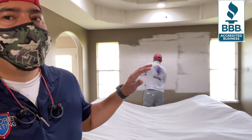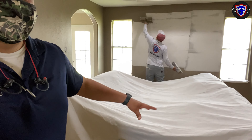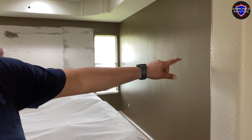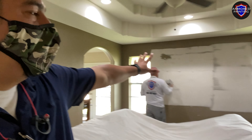Hey, what's up guys, Nelson with Armored Painting. We're starting this interior project here — homeowners are out and about right now as we work, that way we may maintain safety. Safety is our priority. We have a receiving area, like a living room slash receiving area. We're going to paint these walls Agreeable Gray. These two walls are going to be Agreeable Gray and then this wall down here is going to be Dovetail — so it's going to be an accent color.